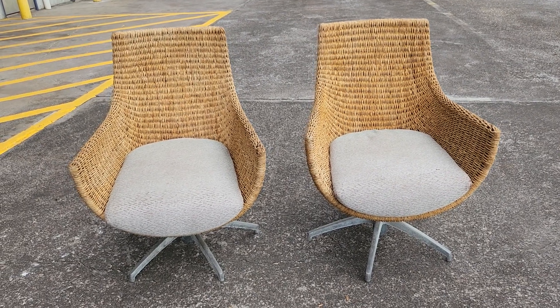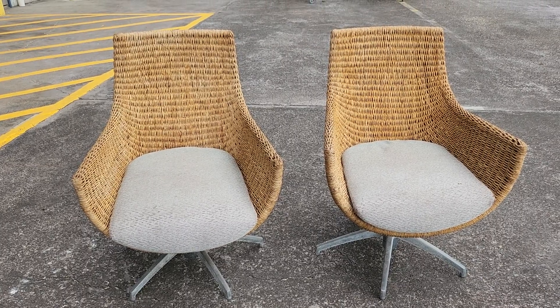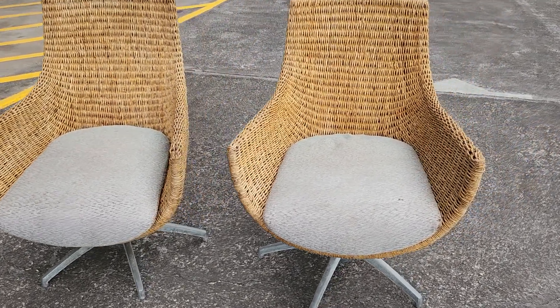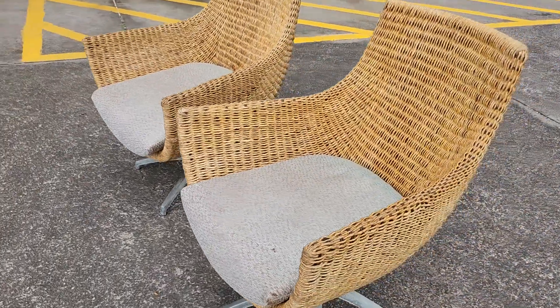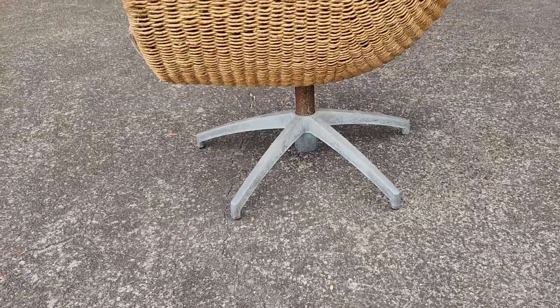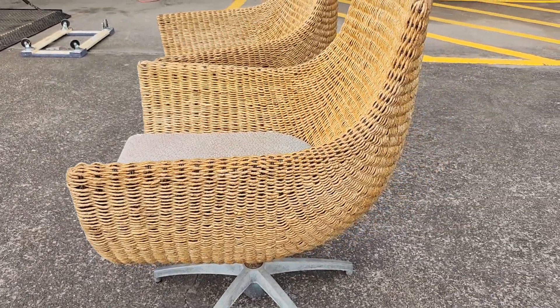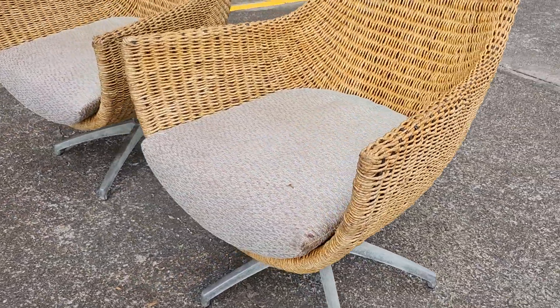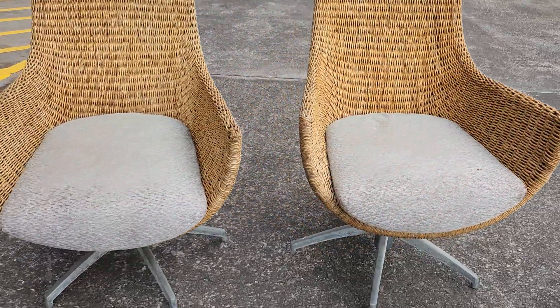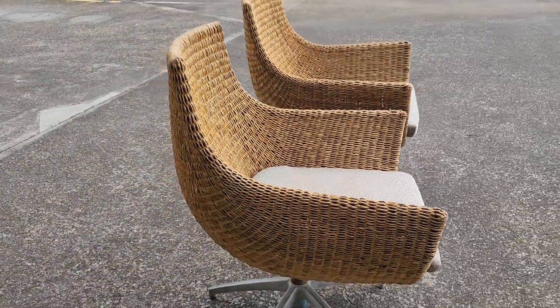Some of my favorite stuff is the mid-century designs, and I've got some really nice version of the egg chair in a woven rattan with cast aluminum legs — got a little Hawaii patina on the chrome down there. Beautiful five-post cast aluminum legs, just an excellent mid-century design. I would imagine these probably are from the 70s, but they refer to them as a mid-century model after the lines and the design.